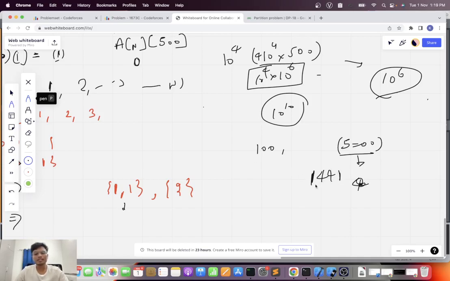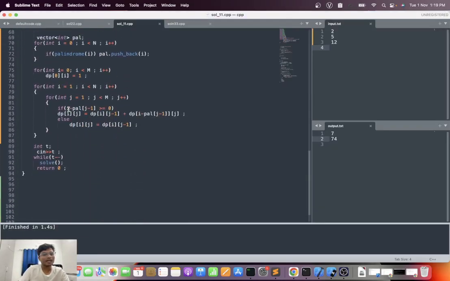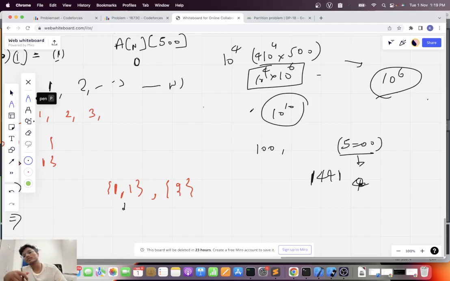This is greater than n, so this will not run for i equal to 400, and the answer will not increase. It only counts when the value is smaller, so we don't have to care if it is greater, it is not counted in our answer, that's not a problem.